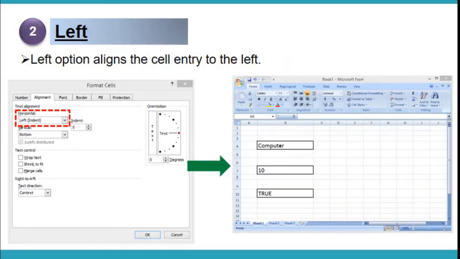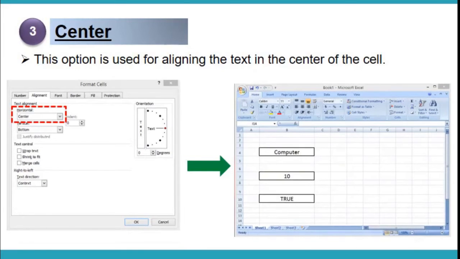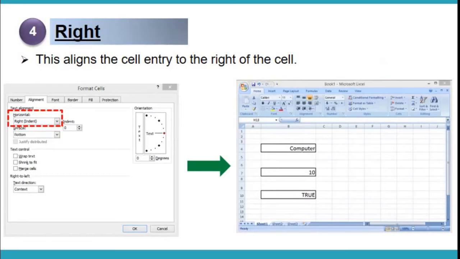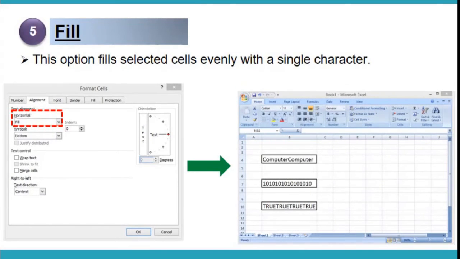Left option aligns the cell entry to the left. This option is used for aligning the text in the center of the cell. This aligns the cell entry to the right of the cell. This option fills selected cells evenly with a single character.